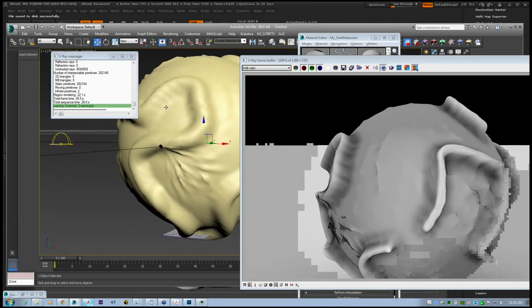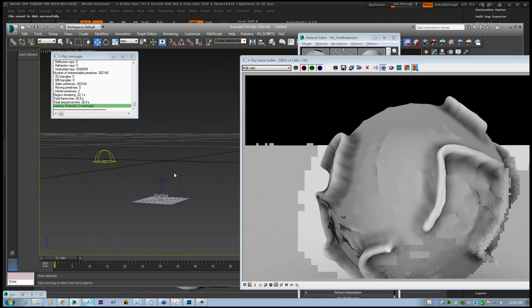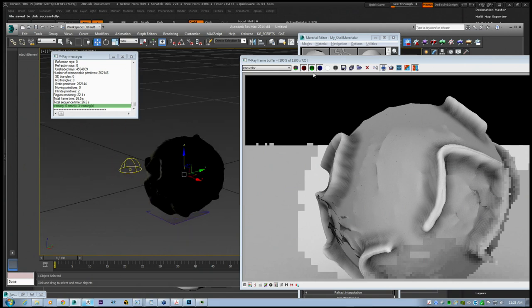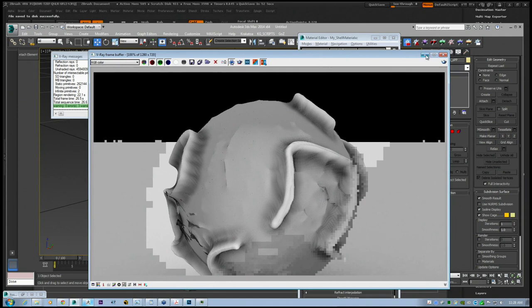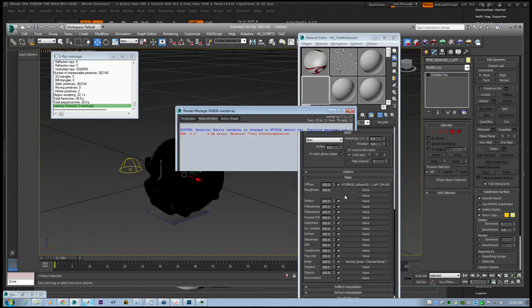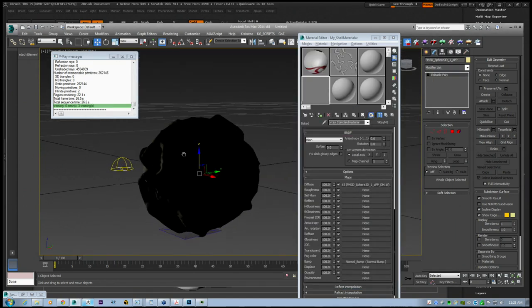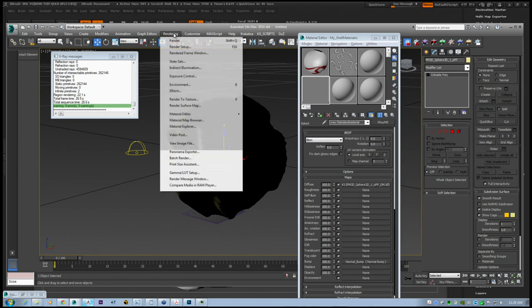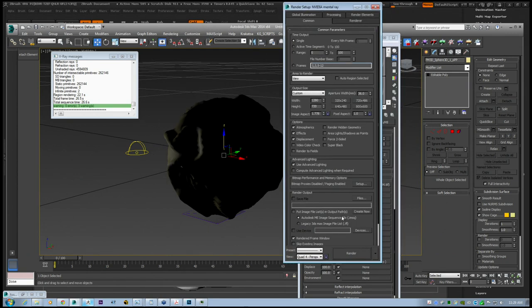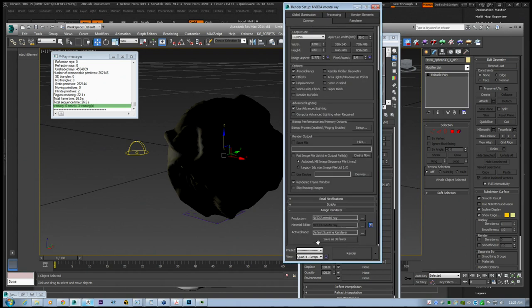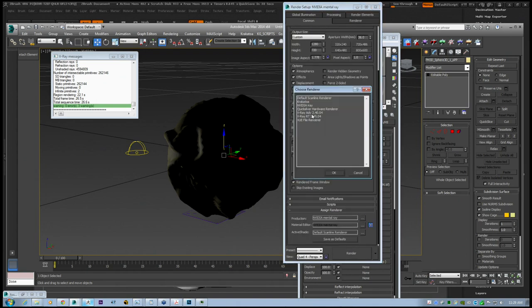Pow. We don't actually want that mesh. We've already got a mesh, actually we do, because we're GoZing and the object is the same name, it's just replaced that mesh. But annoyingly, it's replaced everything with materials as well. So it's replaced the material editor with mental ray, and it's got the same materials. We need to quickly adjust that back.